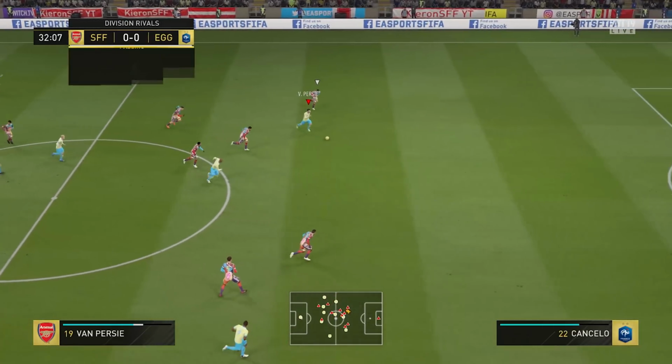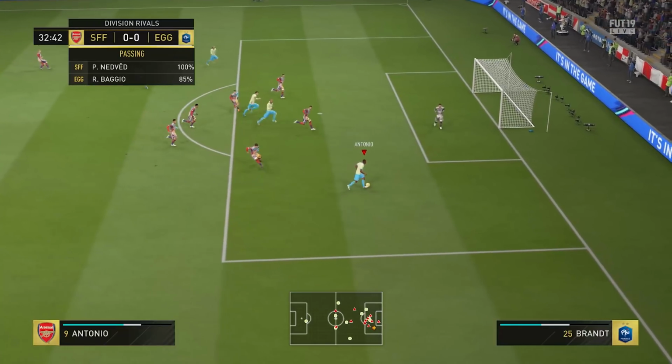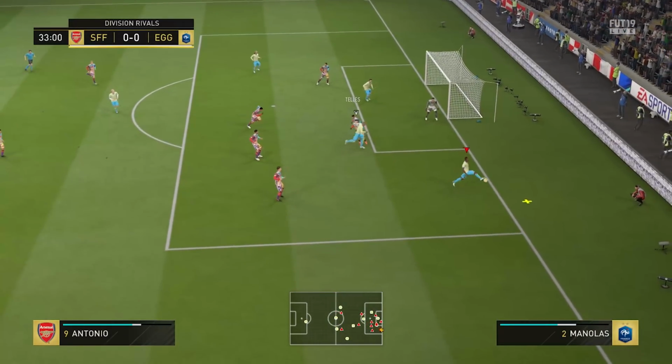Good bit of play there. Van Persie's through on goal. As you can see, he's not the quickest of attackers, but he has put through a good ball to Antonio. We put it back inside, but unfortunately the cross is cleared.